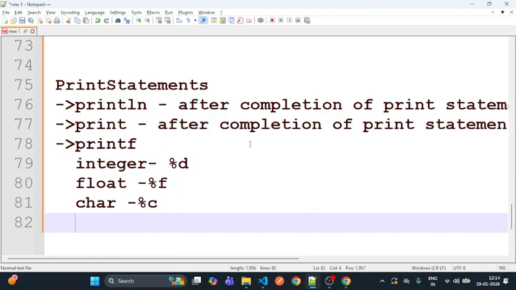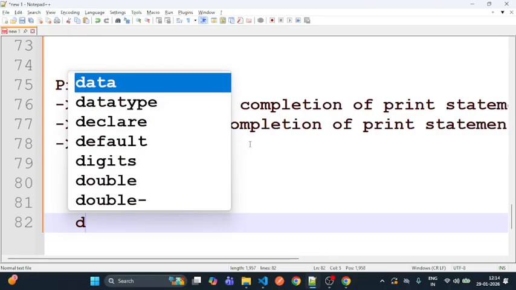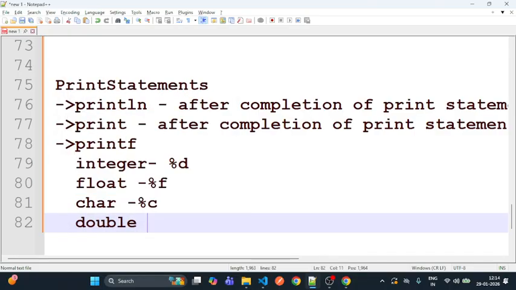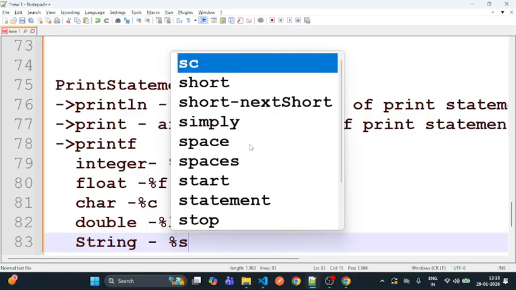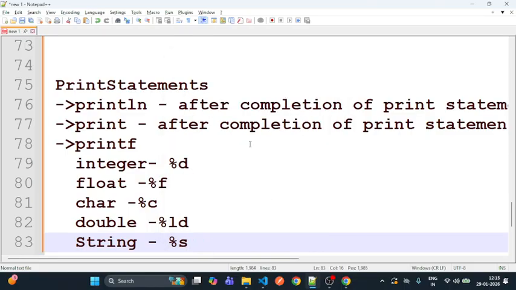For double, you also have to use %lf. For string, you can use %s.